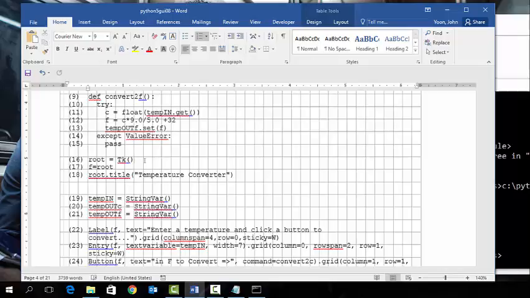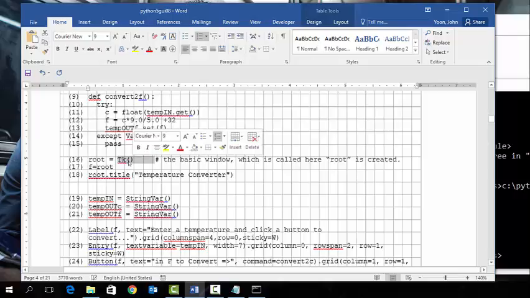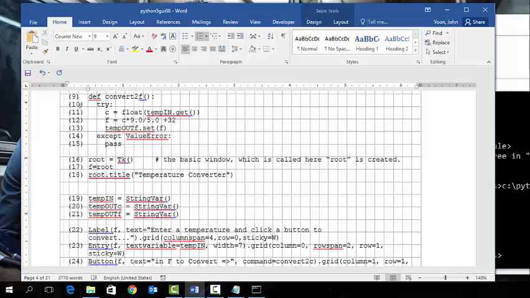This is a basic window, which is called here the root, is created. That's what it does. We can do Tk here without assignment. Then the window is created, but it doesn't do anything. But that's not what we want to do, right?